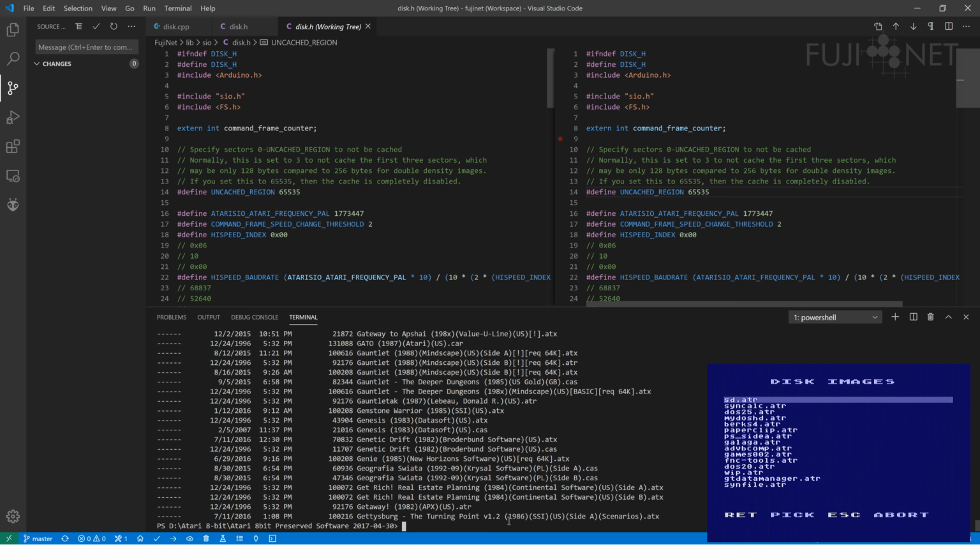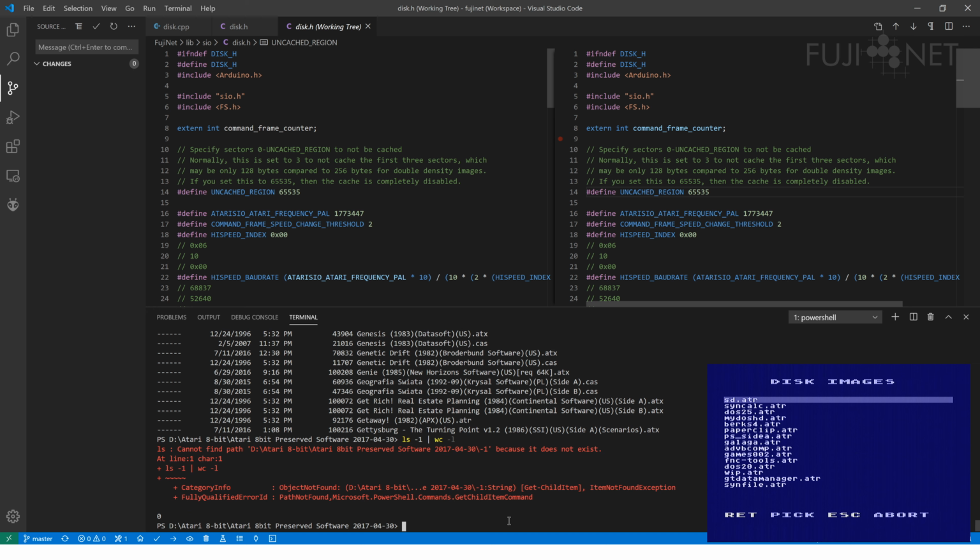And if we actually do an LS1 and then subsequently, I wonder if it will let me do this. I guess I'll have to do this from the shell here. Let me pop a window open real quick and do a quick little WCL so we can see.